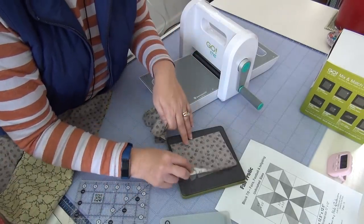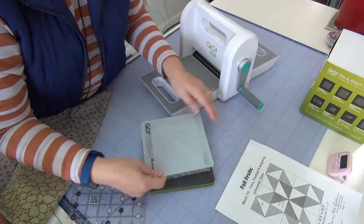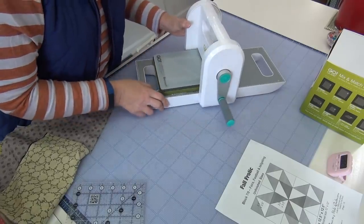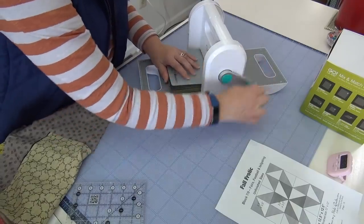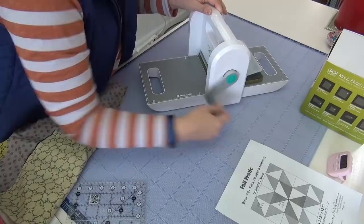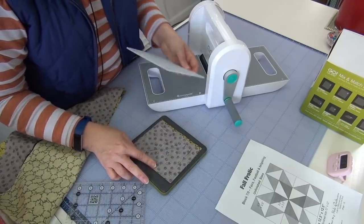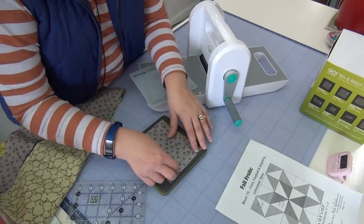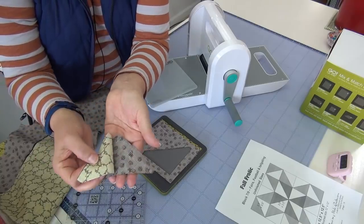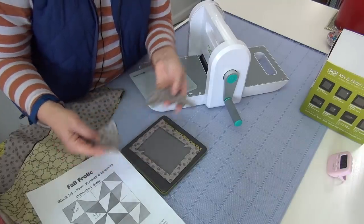This one I made a little bit smaller, let me just double check it — yes, I'm good. Put the little mat on top, put it in here and crank it. As soon as it starts to go — there we go. I just go right through and out come all the pieces perfectly cut, so I can just pick them up and sew them. They're right sides together, the black and the green. These four units — one, two, three, four. I was a little bit wide, but you could be a little bit more frugal when you get really used to it.